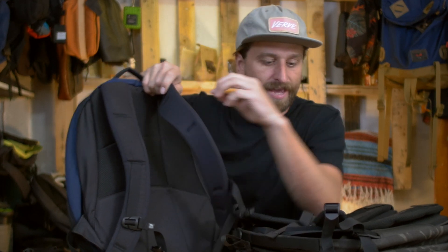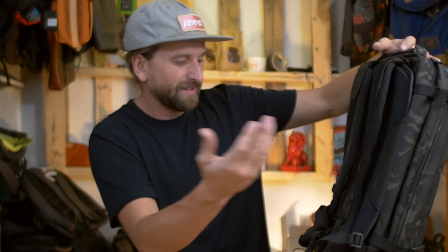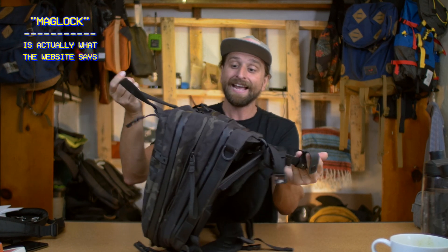These straps have a mesh that should be really nice and durable over time. Black Ember are materials wizards — you can customize straps, which is crazy. These are very contoured with velcro up top to adjust height slightly. With bags and backpacks, everybody's body is different and sometimes it can be hard to find one that works well for you. But there is also a fourth functional mode — let me pull off the compression straps and the handle clip.